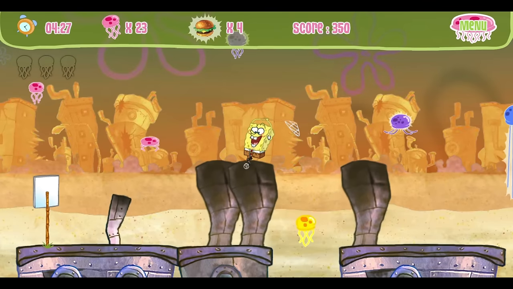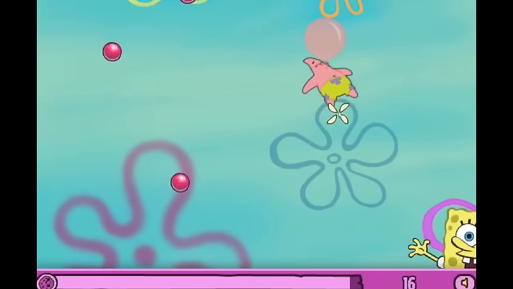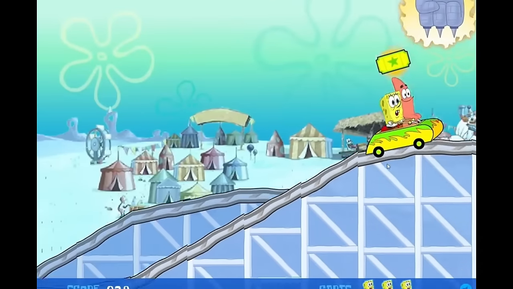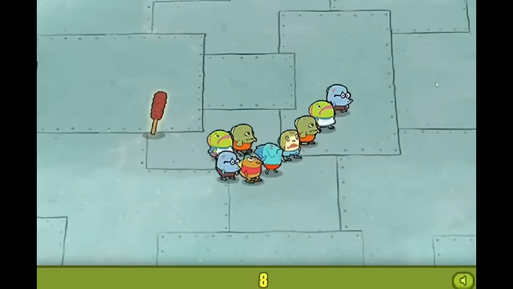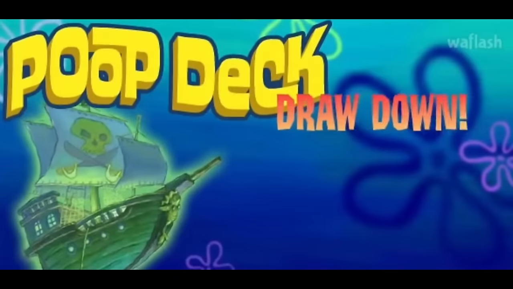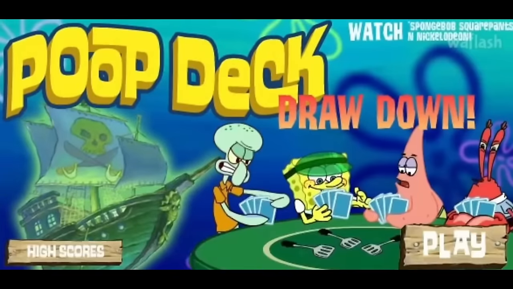Welcome to a brand new decade. 2009 was a gigantic year on Nick.com, with Working Man and This Is Pop releasing a game every week for SpongeBob's 10th anniversary, Sarbacan releasing some of its biggest games yet, and Smashing Ideas giving us the masterpiece of Poop Deck Drawdown. SpongeBob Flash games were at their highest point.